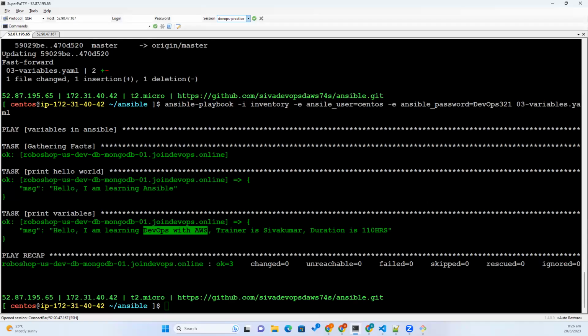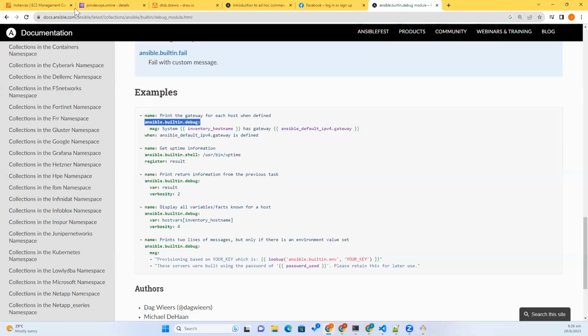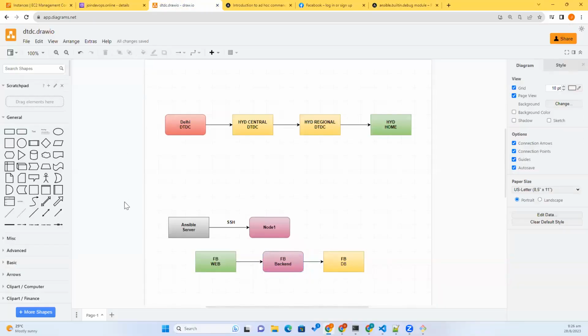Hi, Shiva. Good morning. Yeah, hi. Good morning. In organizations, we use SSH connectivity between the master and the node, right? Yeah, correct. So are we going to configure that, or do we use password-based authentication? Either password or private key. We'll see one example of how you can configure a private key also. There is an option, private key, instead of hyphen e ansible_password. You need to give the path of your private key. That's it. Thanks.